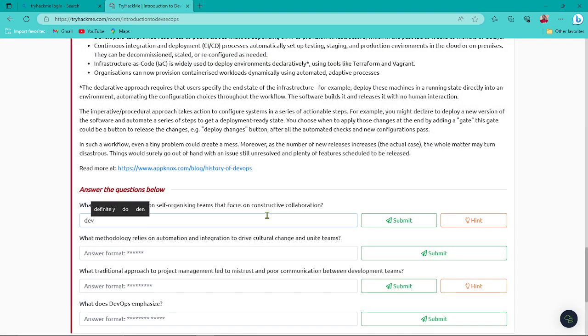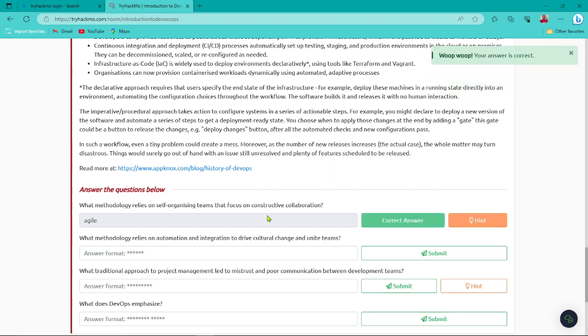Maybe we can try and answer something, maybe like DevOps, try press enter. That is the agile methodology. You can also look at something like what methodology relies on automation and integration to drive cultural change and unite teams. You can look at something like DevOps. They are just easy questions.